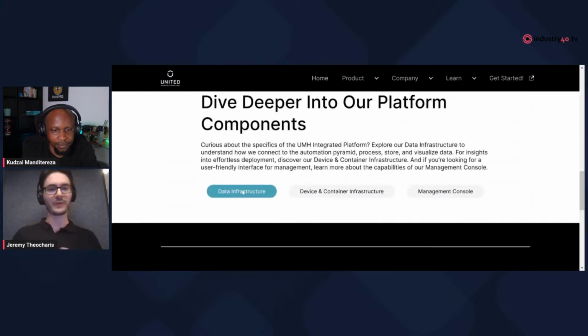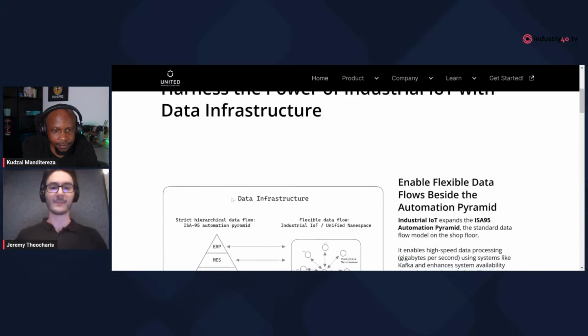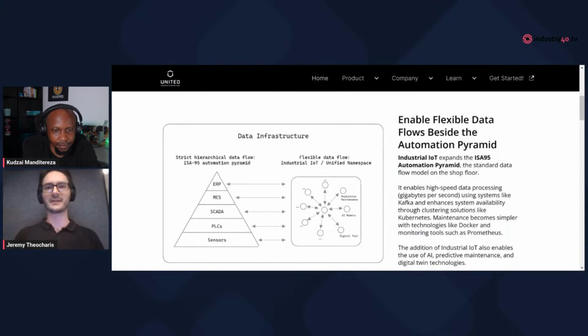So let's start with the data infrastructure. This is the part that we've been known for the longest time. It's the part that has also been open source for the longest time. And this is about how does the data flow? So we have the automation pyramid with a strict hierarchical data flow. So we have sensors, PLCs, they all only talk to each other. So only one layer with another layer.